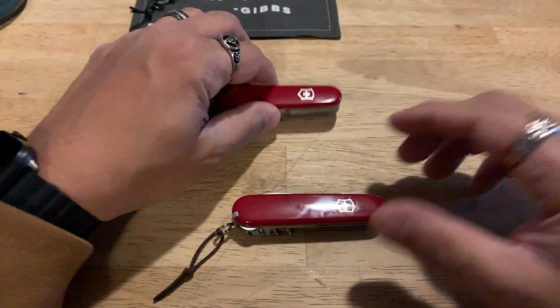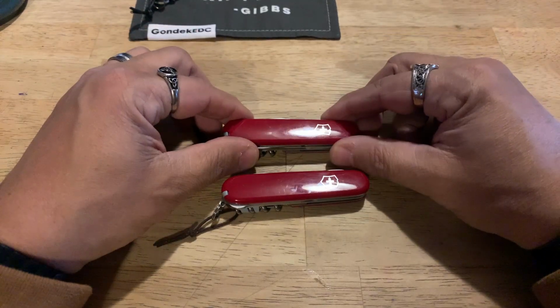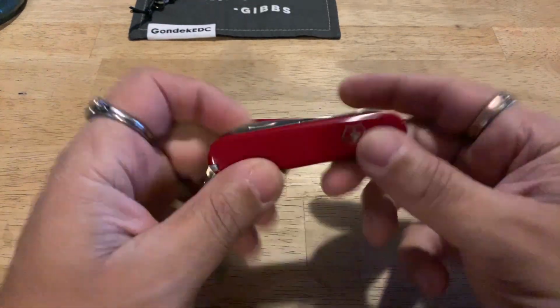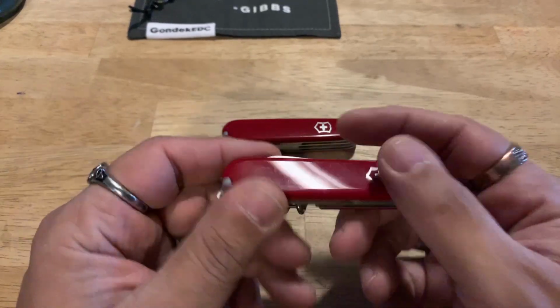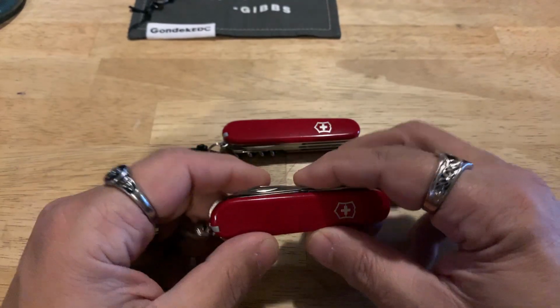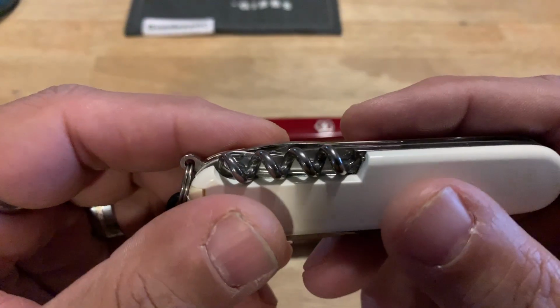I really like the Climber, actually. I like the compact too, and I'm not saying I don't like it. I'm just saying I don't see the hype about it. It's a fine instrument, so to say. There's nothing wrong with it. I mean, except for the back tool. Like, if it was up to me, I would totally get rid of back tools altogether. Like, even on this, I don't need a corkscrew. I just don't.